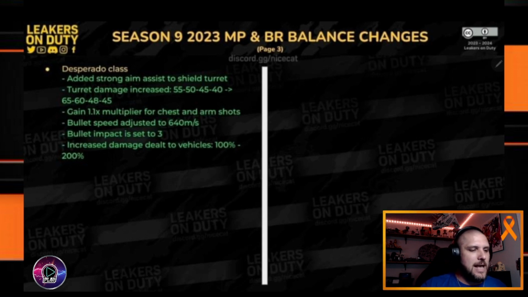The next one we're going to have here is gain 1.1 times a multiplier for chest and arm shots. So if you're hitting midsection with this thing, it's going to be destroying some people. The bullet speed adjustment also has been increased, so it's going to be hitting targets a lot faster, less bullet drop at range with it. And then impact set, so it's set to 3 now, which if you don't know what impact set is, it means like when I hit you with a gun, what kind of hit flinch you're going to be receiving from it.